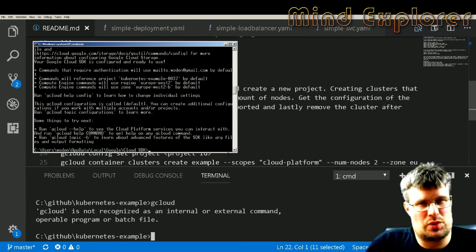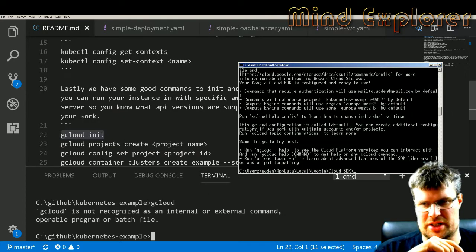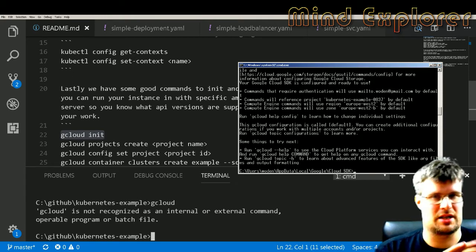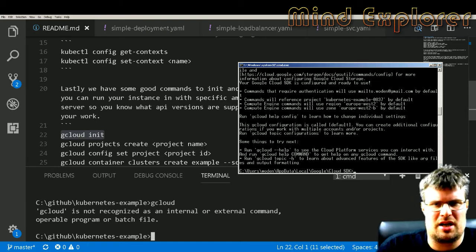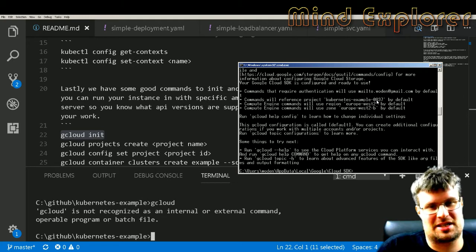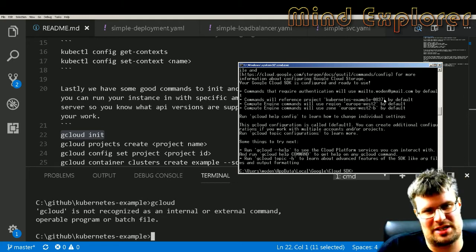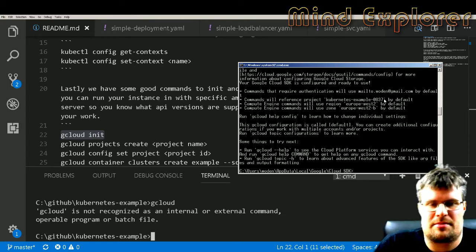If you don't have any projects yet, you can actually create projects by using this project create and then give it a name, and that needs to be a pretty unique name. I created kubernetes-example with a timestamp, 0837, just to get it unique, or otherwise it wouldn't create it.